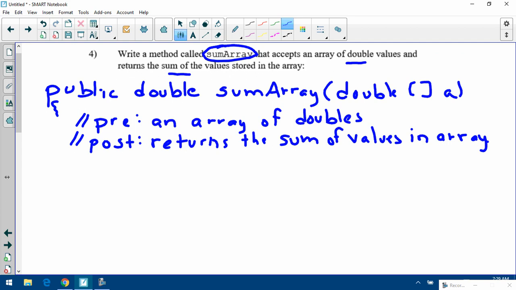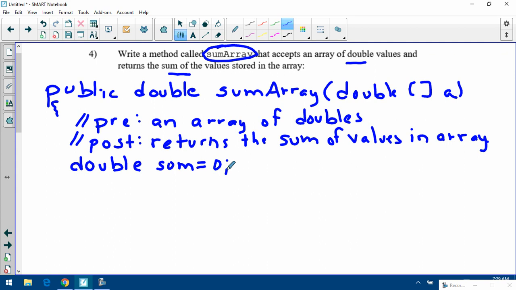Okay, so we've done methods like this before. What do you think I need first? Well, if I'm going to be summing something up, we need an accumulator. It's got to be a double, since the values I'm going to be summing are all doubles. So let's call it double sum. We want it to start at 0.